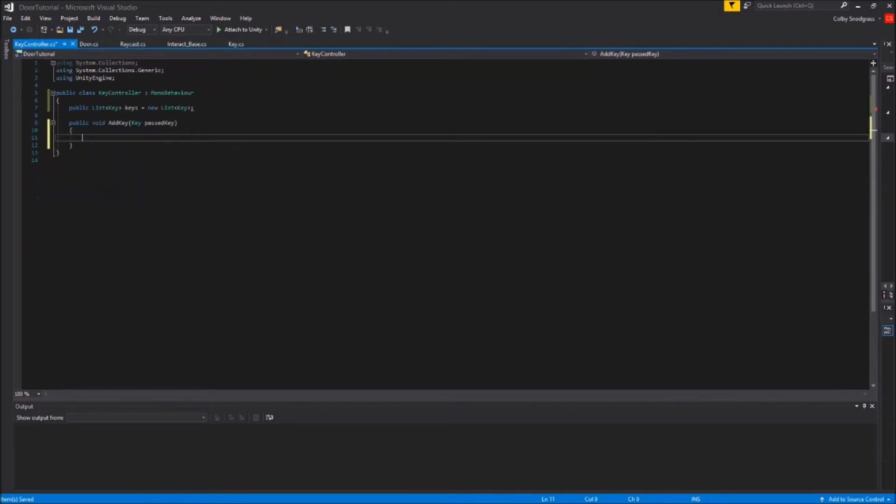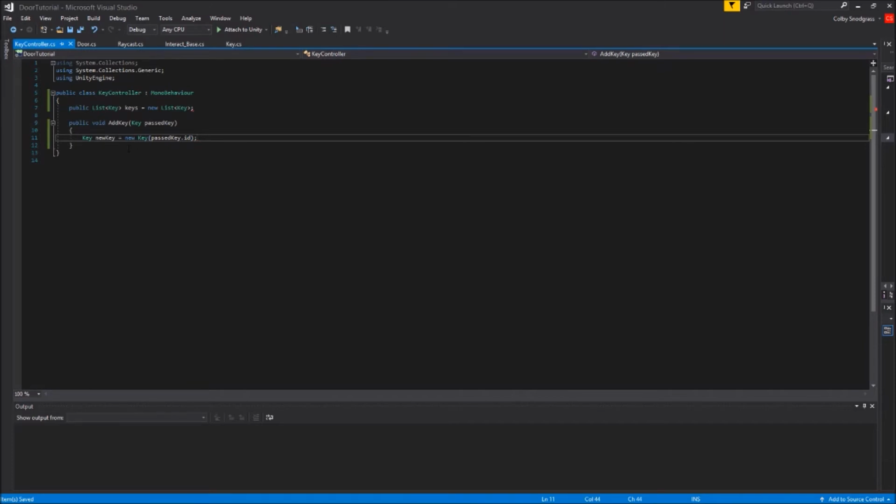So go back to your key controller. When we add a key, the information for the new key that is coming in, we're going to say key new key equals new key, and we'll say past key dot ID.